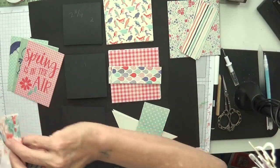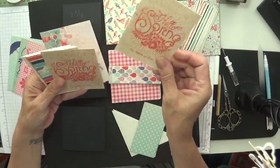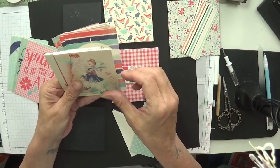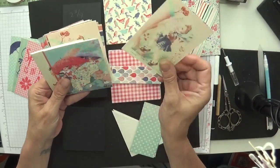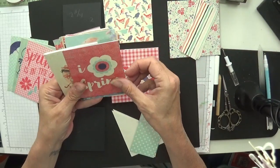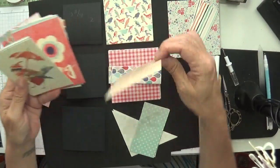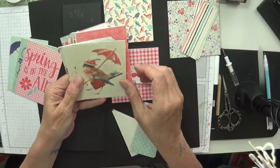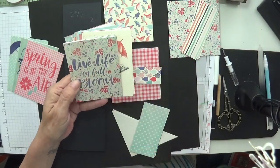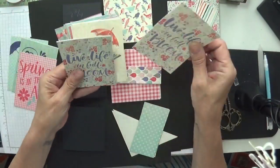It was actually 2 sheets, but they had all these gorgeous patterns on the inside, so I cut them both up. And I was hoping to get some of these to fit inside, but I would have to... look how sweet. These will make beautiful, beautiful little note cards. I love spring. Maybe we could cut that out for one of the sides. But look at this charming, gorgeous little birdie. Live life in full bloom. You can fussy cut that one if you don't want the dance in the rain one.